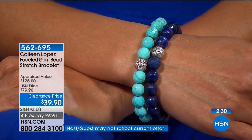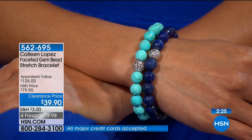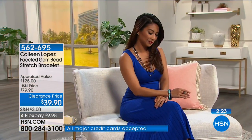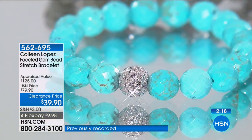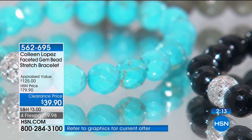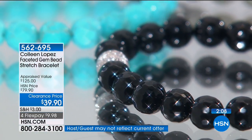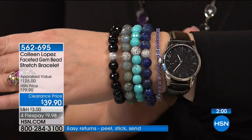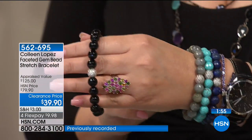50% off, guys. So we took this down from $79.90 — these are priced at $125. You could do three bracelets for the retail value of one. Each of the beads are an excellent size, coming in at 10 millimeter. The fact that they are faceted beads, with a beautiful faceted sparkling centerpiece in each bracelet, gives it a little bit more pizzazz and a fine jewelry look. Every single review on this is a perfect five-star.